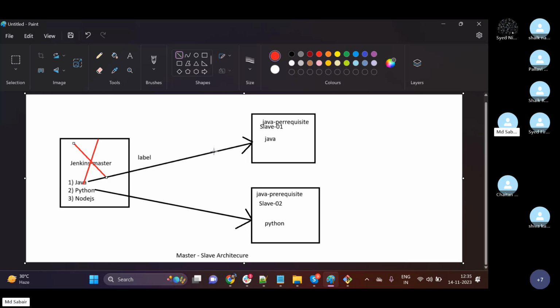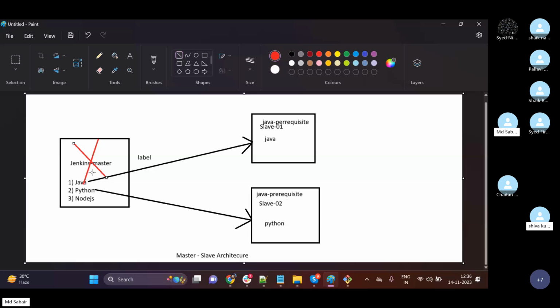My production server pipelines or jobs, everything is running on this master. So if this master is down or not available, what will happen? There are no slave machines. We have only the master. If this master is down, what will happen?